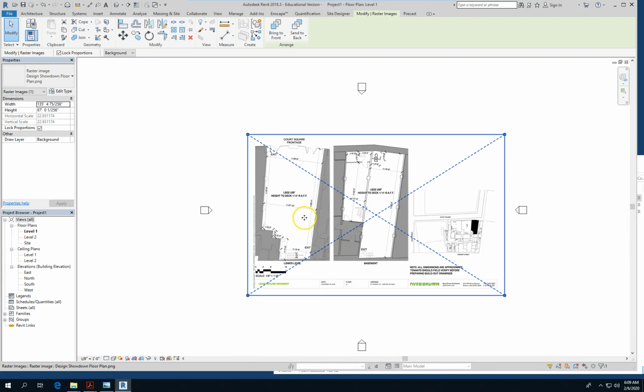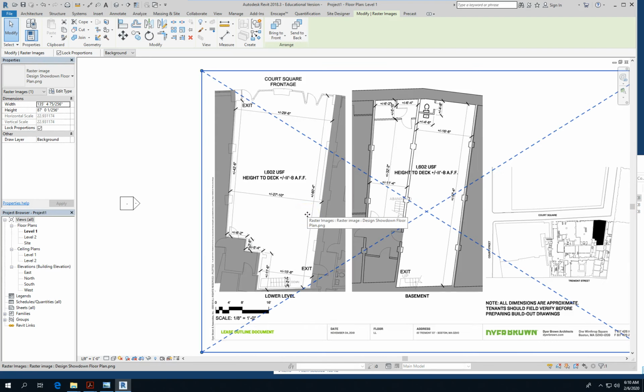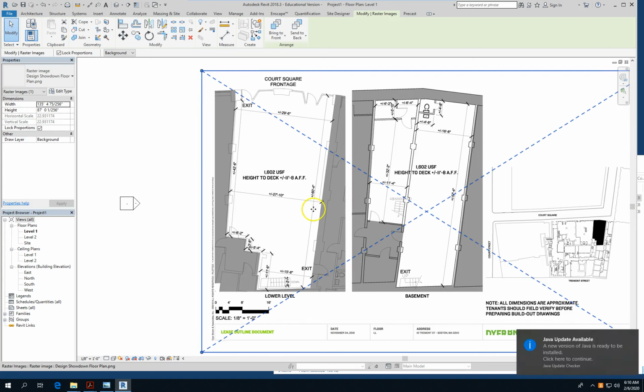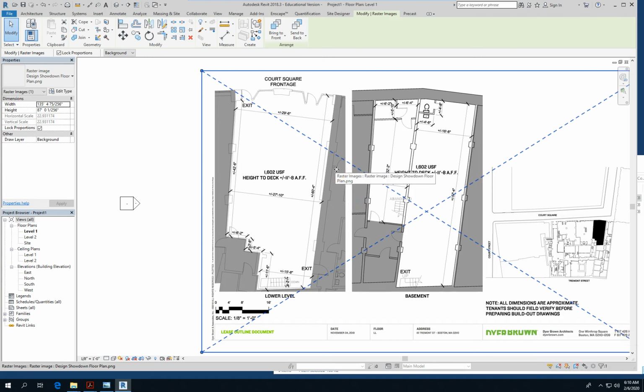One thing that would be most useful when you're modeling is some kind of orthogonal orientation of your drawing. It makes it a little bit easier. So I'm just going to rotate this so one of these walls is straight up and down.